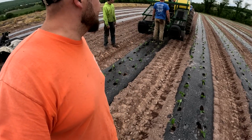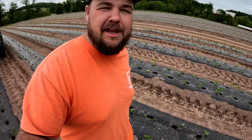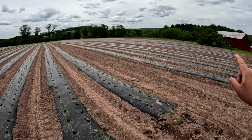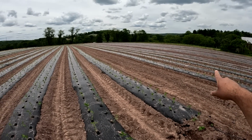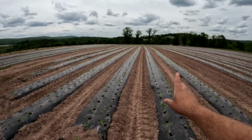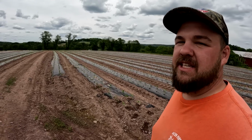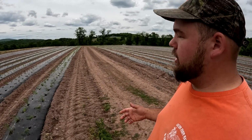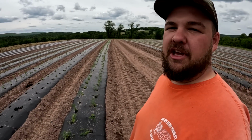Well, we ran out of plants for the day. That's where we're gonna be stopping with planting. We got so many rows of plants put into the soil. What a beautiful day. Here's a better look at all the peppers we got planted today. So we started over there right about the middle, and then we've planted all these sections of mulch. And as all of you have seen, a majority of this was peppers, but we also did have some herbs along here. We had some dill, parsley, and a few other things. So it's been a pretty good day. We got a lot planted. I was happy with how much we got into the soil. But yeah, that's gonna be it. What a good day of planting.